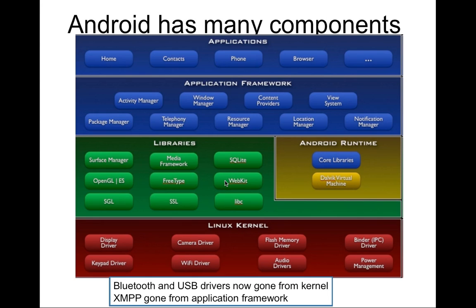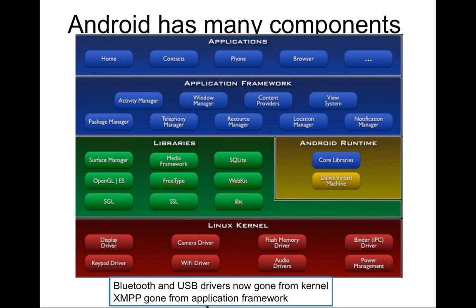There's a ton of different APIs for WebKit, for OpenGL, for MySQL, for all sorts of different networking components and things. As an example, you can write your own Bluetooth drivers. You can write your own USB drivers that work with the specialized hardware that you're working with. You can customize the Linux kernel essentially without rebuilding it, because everything is called a kernel loadable module.